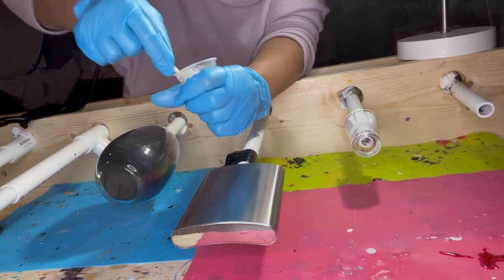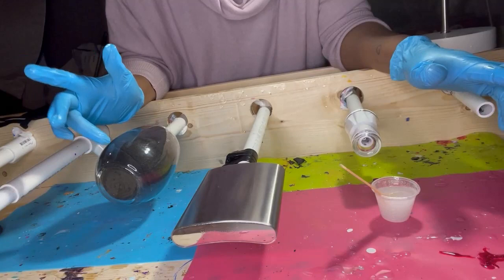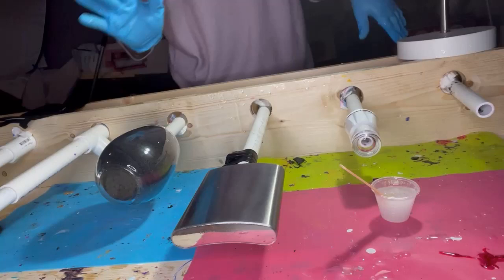Okay, so I'm gonna go ahead and turn my machines on. And as you can see, I did move this wine glass over here from this other spinner, because for some reason this doesn't want to come on tonight, so I have to investigate that. But I've moved it over here. So let's get everything turned on and spinning.